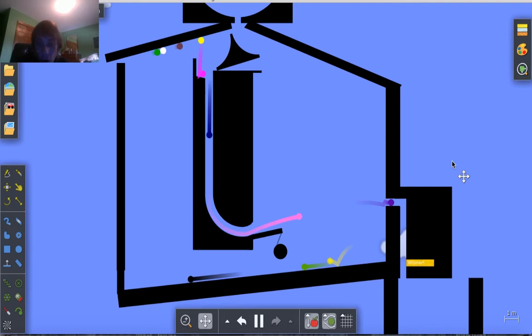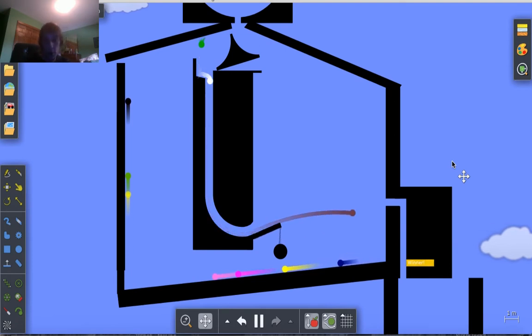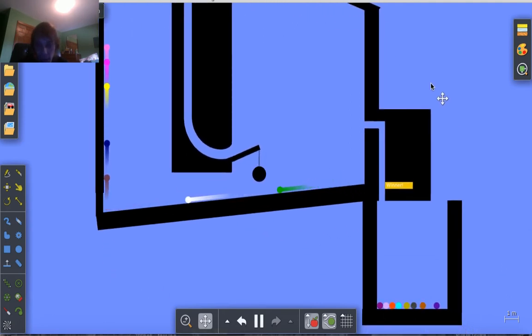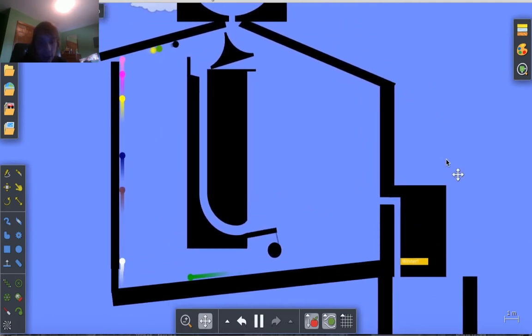And, oh, purple finished now. 8 finishers now. What a beautiful launch by purple there. White had a decent launch too, and so did clover, but they both failed.